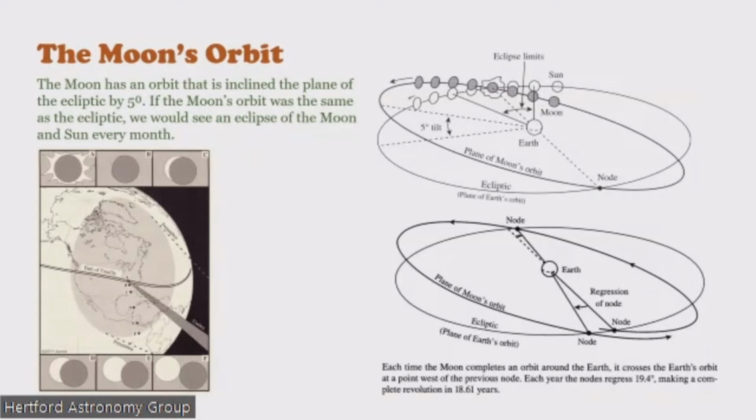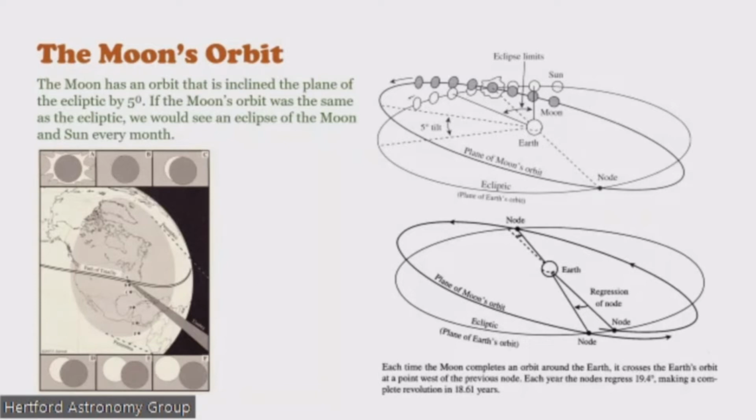Now, all the planets and the sun go around on the ecliptic, more or less. The moon doesn't. The moon is 5 degrees inclined to the ecliptic. You have 2 points at which it crosses the ecliptic, there and there. If you can imagine 2 hula hoops put within each other, and then one slightly up and one slightly down, you've got the general idea. So it's 5 degrees difference.